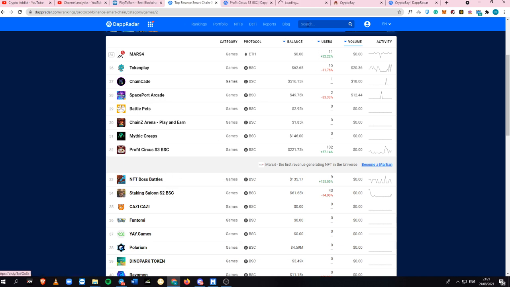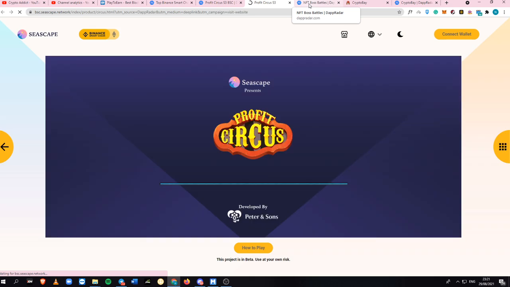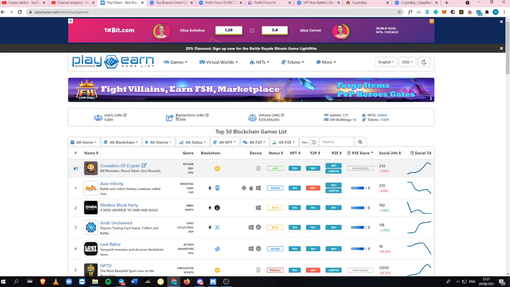Just open it, click the dApp, and you will be able to check the game, the official website, not a phishing site. That's how easy it is for you to find projects early in DAPPRADAR. The other website that I'm going to recommend is this play to earn.